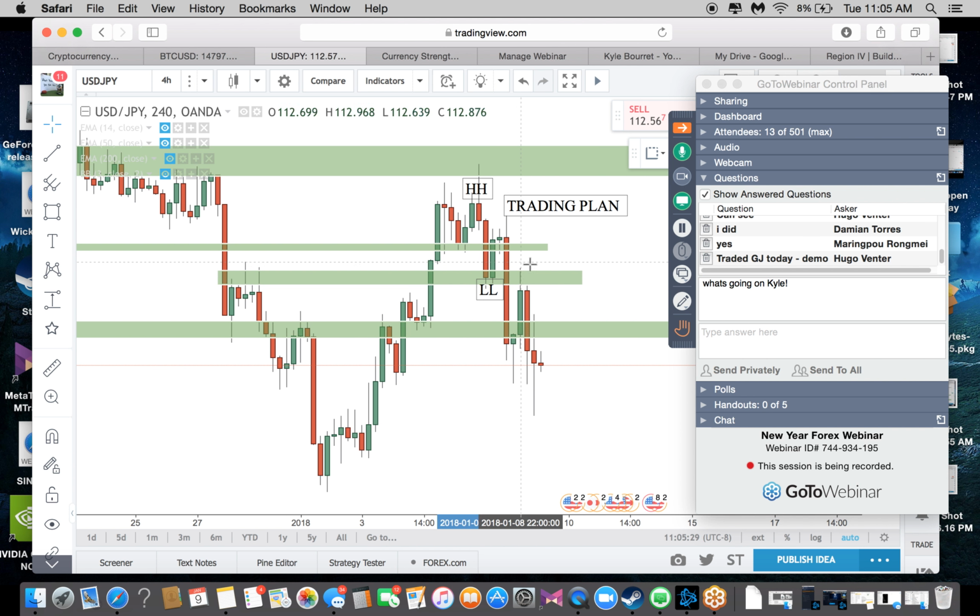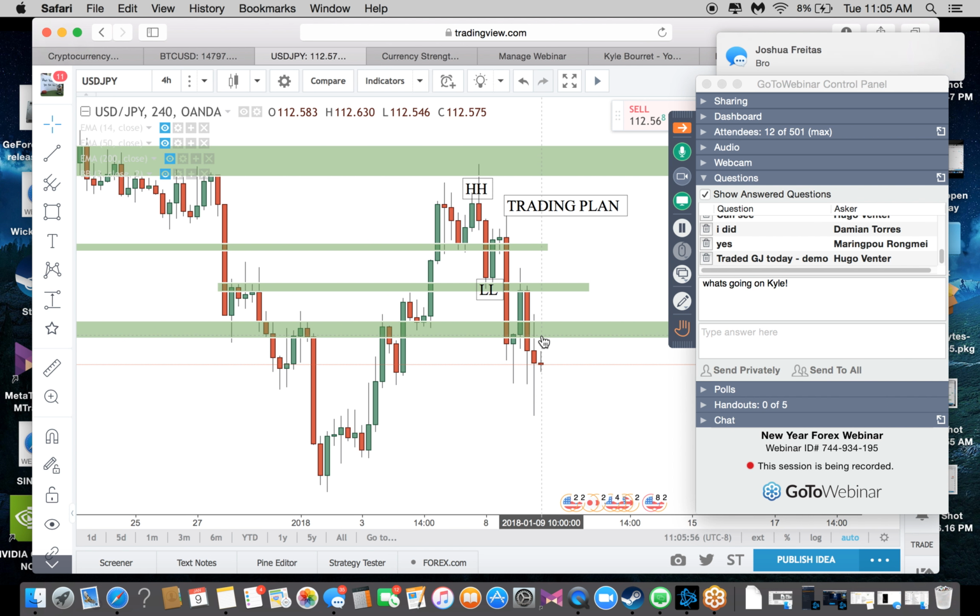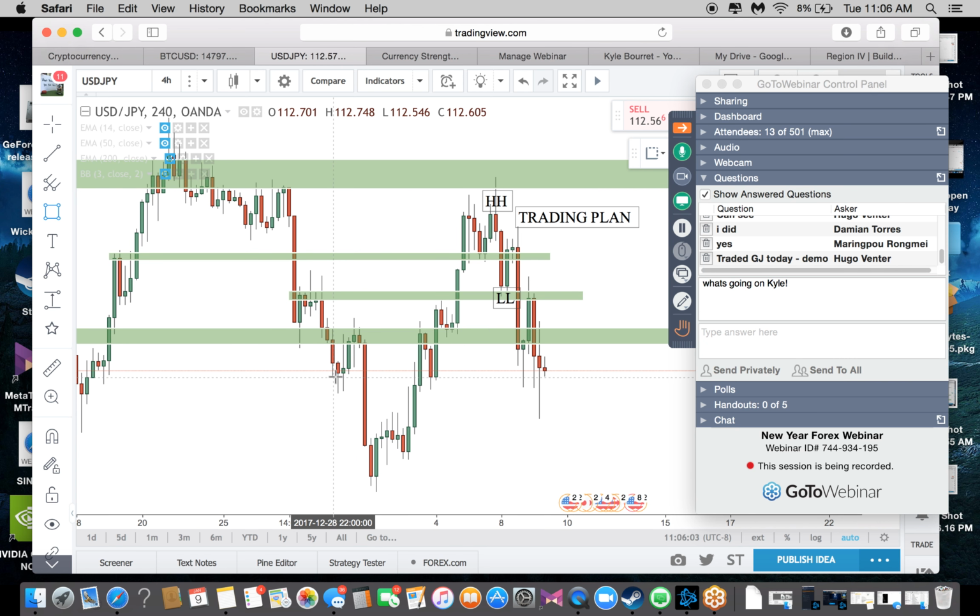It went to our next support zone. This is kind of a large zone, so I'll shrink it up a bit. But you look left and see, okay, price has been here a ton of times, right? For pretty much a whole trading day, price was just consolidating. Right, so we're able to draw up these zones and say, oh, this is a solid zone. Where's the next one? We look left, we say, well, here's another solid zone. And then, of course, based off of even higher time frames, we draw up more zones, right? These are just the destinations that price is going.